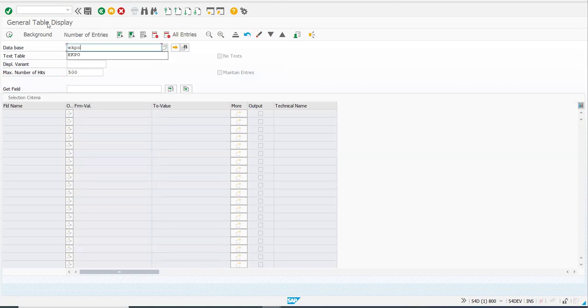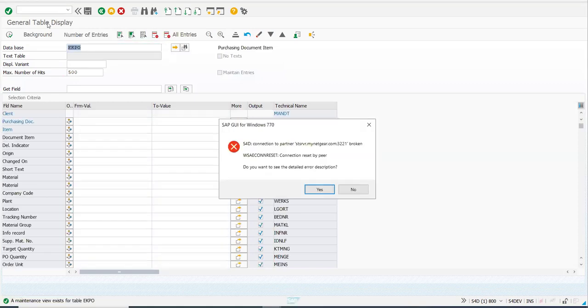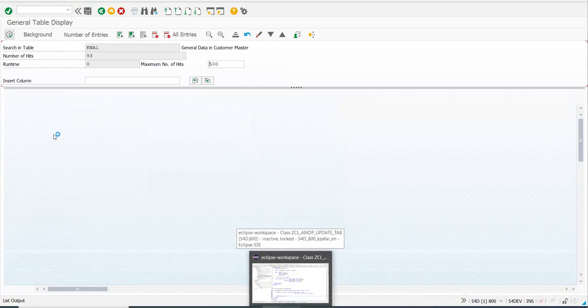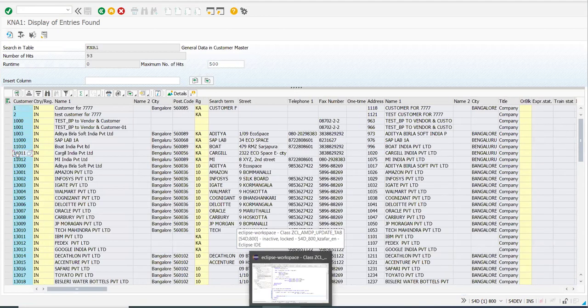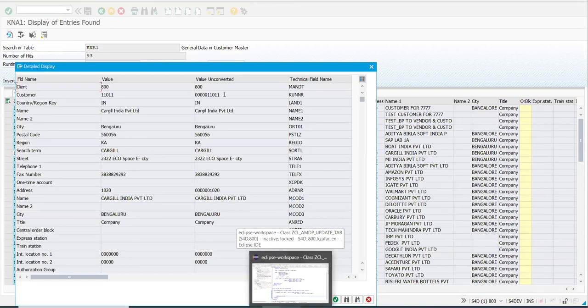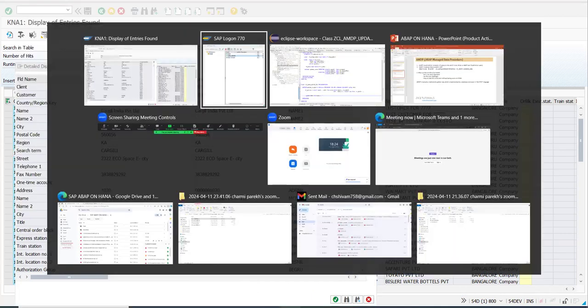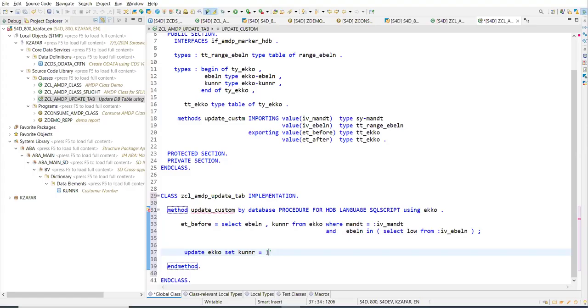Go to EKKO. Now we have to fetch the customer details, so go to KNA1. I will execute this. Let's take a material, for example. Take the value which is unconverted, otherwise there will be some issue with the data type. Now KUNNR equals to this.